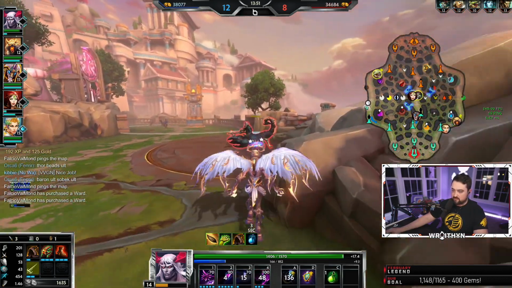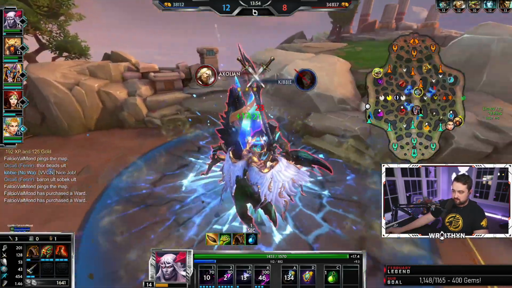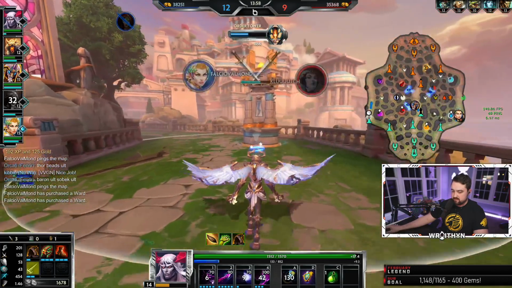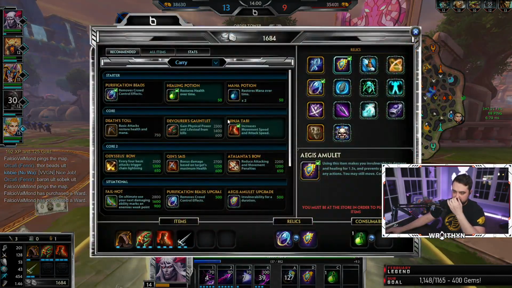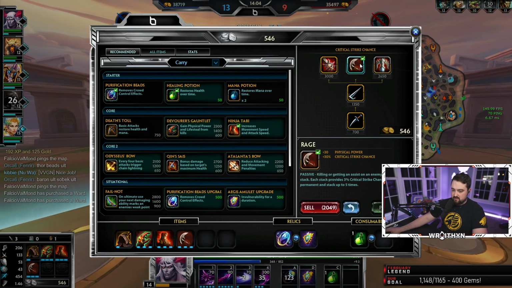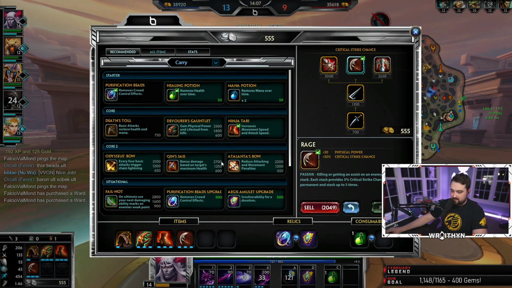Kibby was up way too far there. Way too far with no help. You guys should never push tier 1 towers in mid, by the way. You should always let the minions do that for you, unless you have your team there and you know what's going down.